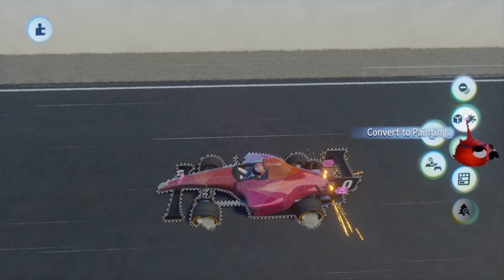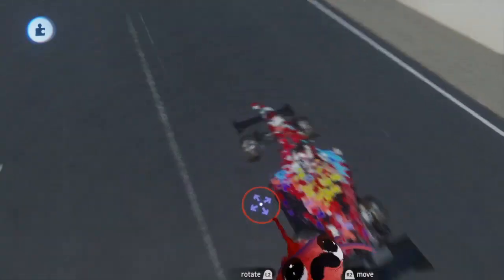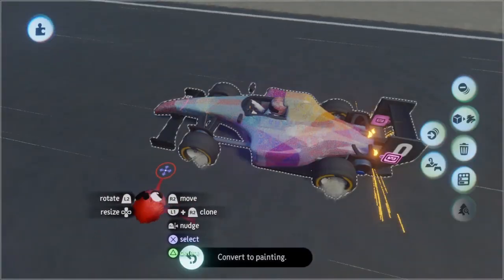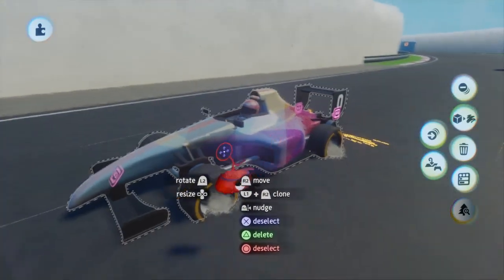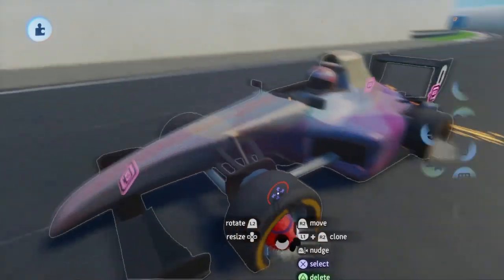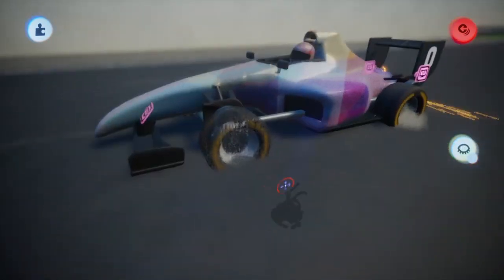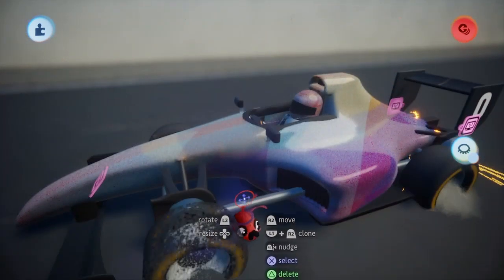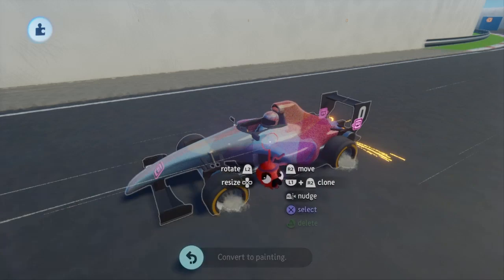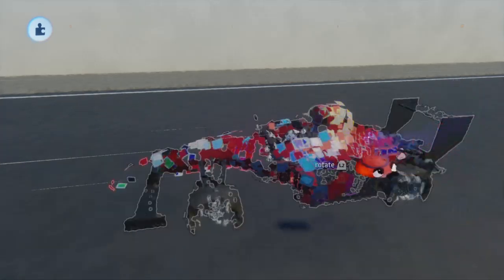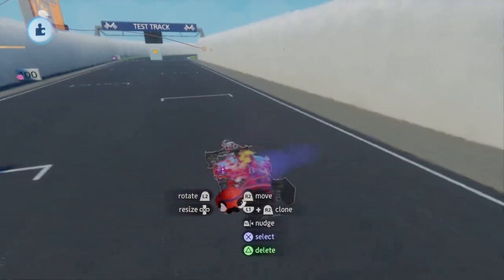To create a ghost, I found a good way of doing it is the convert to painting method. Obviously it doesn't look great because I know there's a few different sculpts in this actual creation, but with a more simple car it'll be more straightforward. You also have the option of doing it individually, so you can convert to painting and then have more detail in the painted parts. But I'm just going to give a brief example, just convert the whole thing, even though it won't look as good as it could be. You'll still get a rough idea of what the ghost will look like.